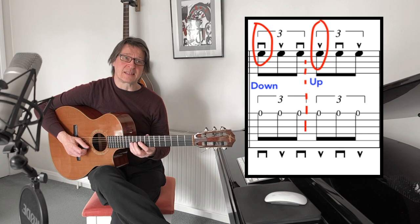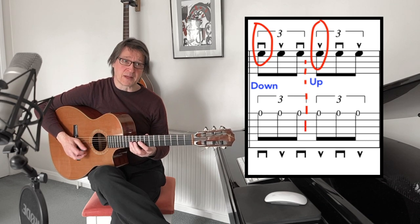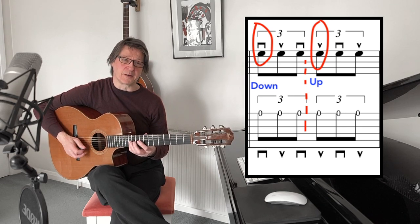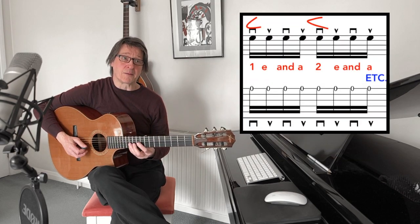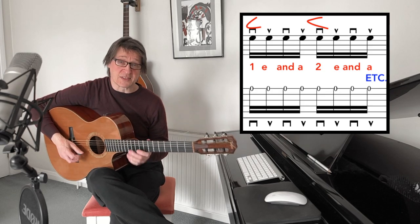Otherwise, it's going to be down, up, down, up, down, up, and that will get awkward and confusing. But if it's down, up, down, up, in even groupings, it's a lot easier to learn.